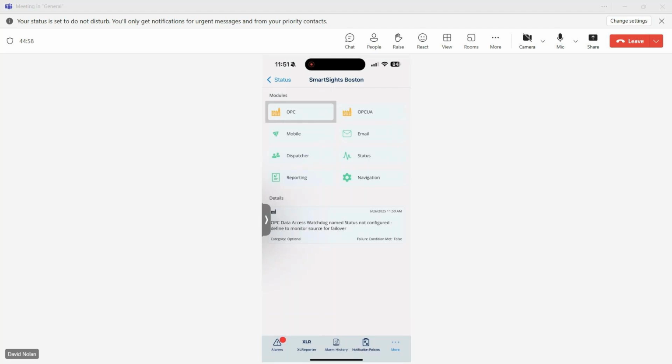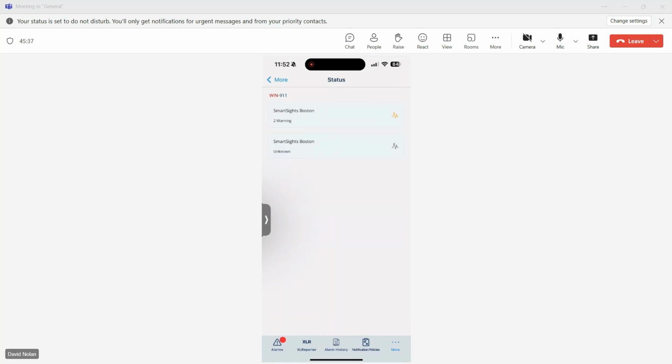But this tool in general will tell you when a particular module has a warning like that, or where it goes down. We would see a red icon, for example. If my email server couldn't be contacted, we would see a red icon there. We would also get an alert if we were the administrator of that site. So this status monitoring tool does give you just increased visibility if there is a problem or something that needs to be resolved at one of these sites. This will help you pinpoint exactly what it is, or just help you proactively keep tabs on what's happening across your Win911 deployment.